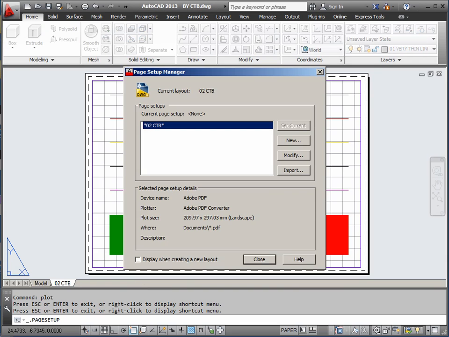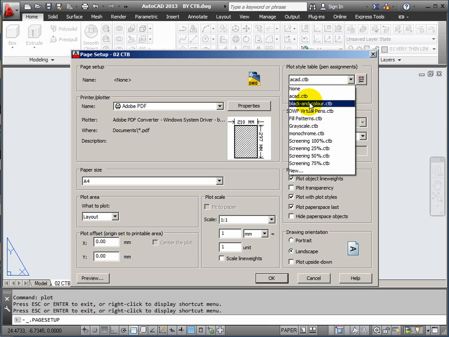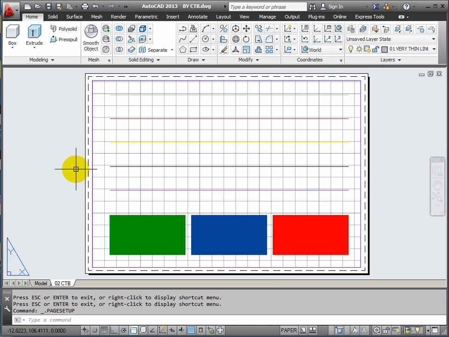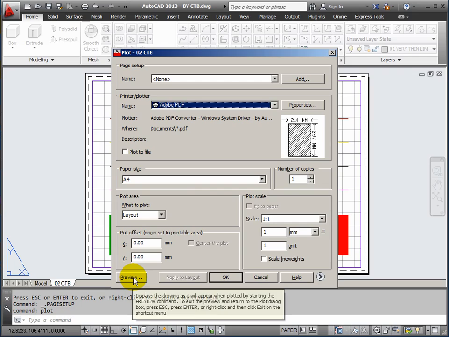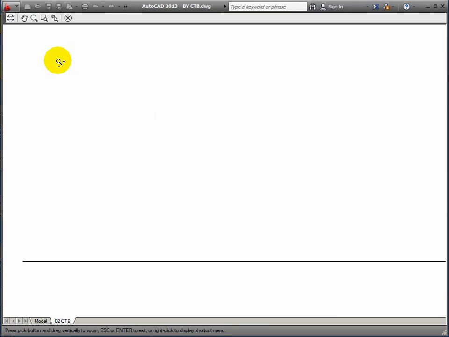So we go to Page Setup Manager, Modify, change to our black and colour CTB, and OK. Let's do a plot preview now. This looks more interesting.